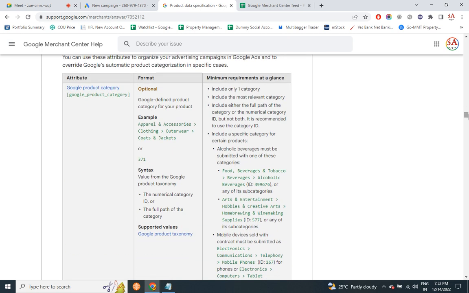Product category. You can write a number. So for watches, you'll have to find out what the category is.